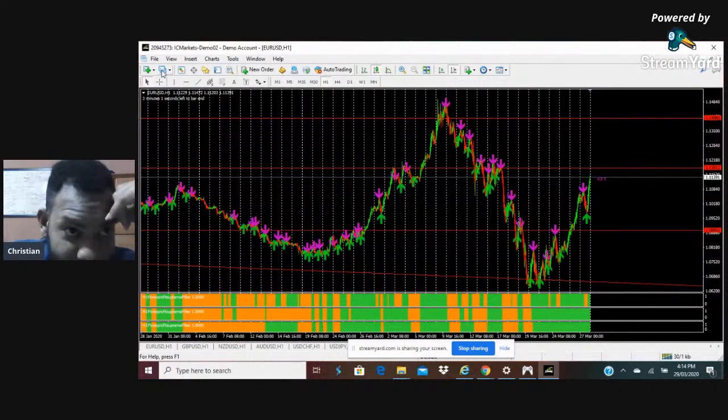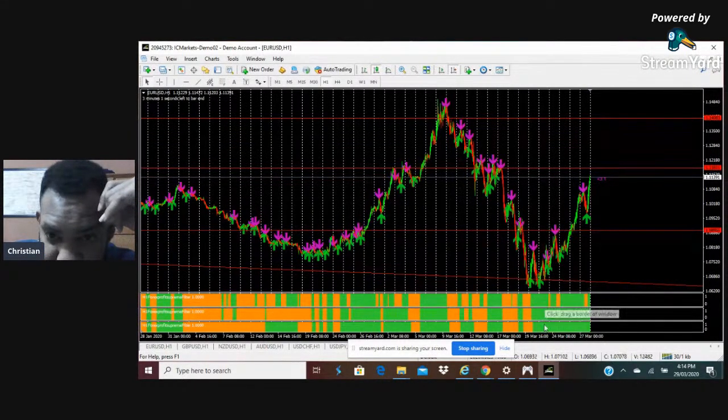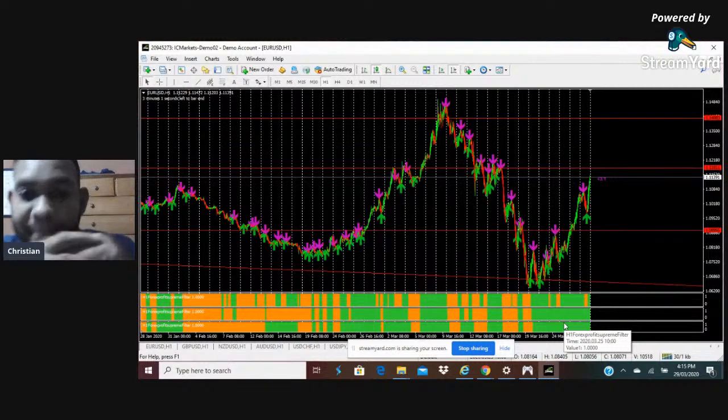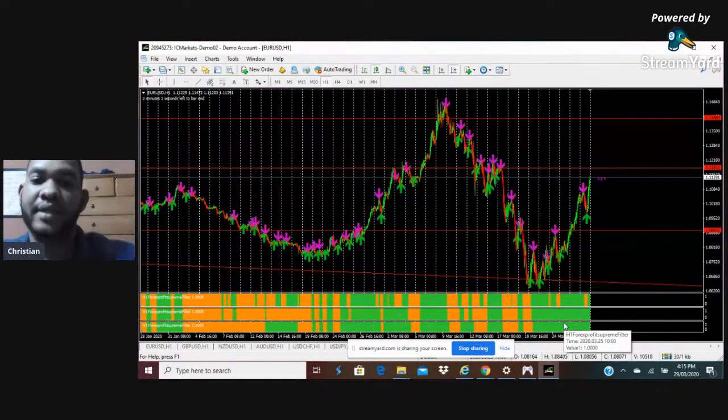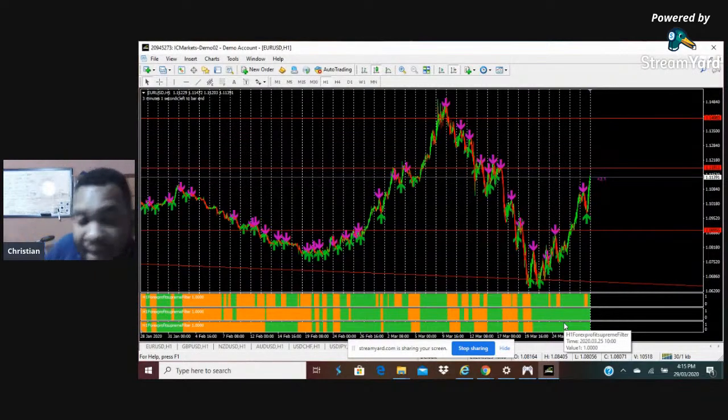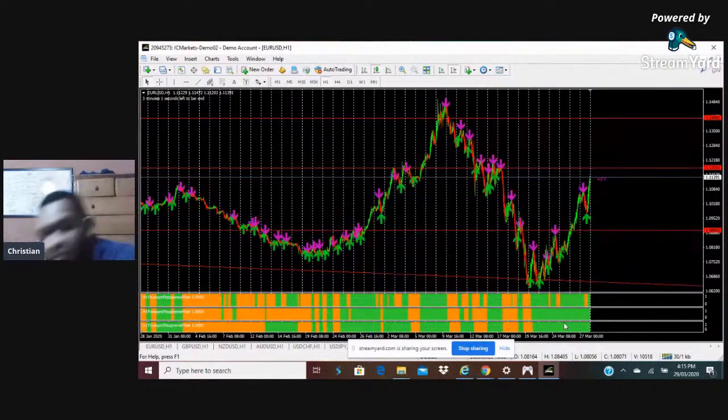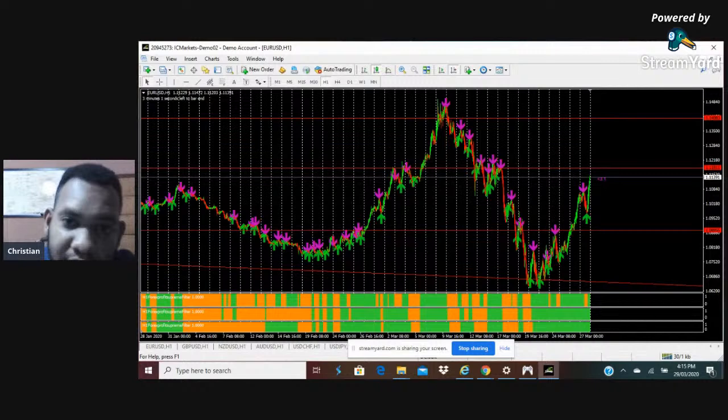And what this indicator does, you would see this green structure here. It alerts me, it turns green and it's saying, hey, the market is about to go long, meaning buy, right? So the market is going for buys, so it will help me to look for buying opportunities. All right, it will help me to look for buying opportunities.